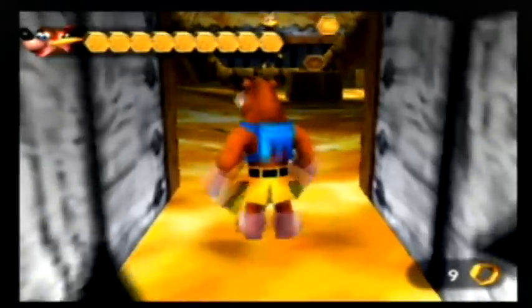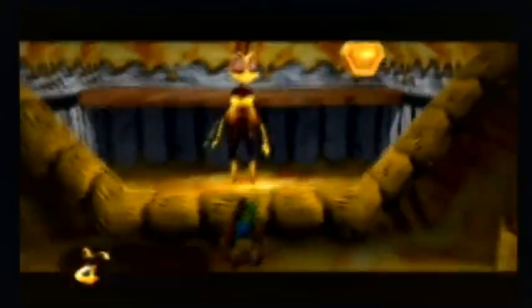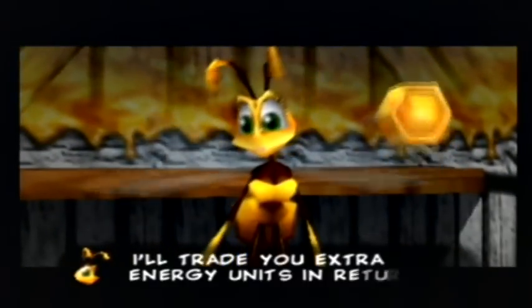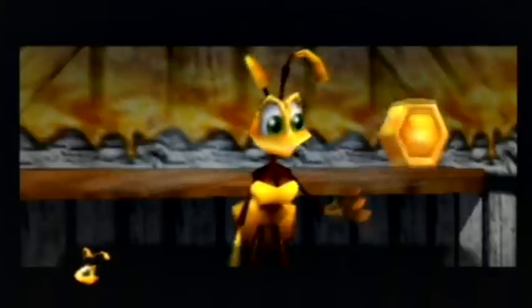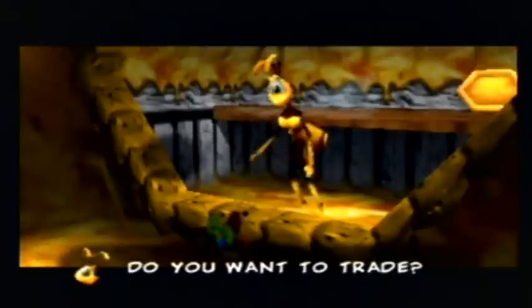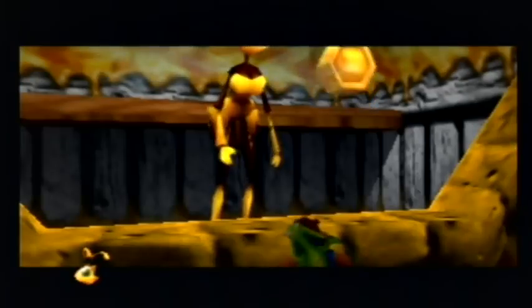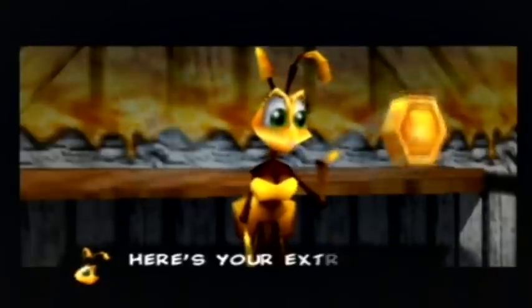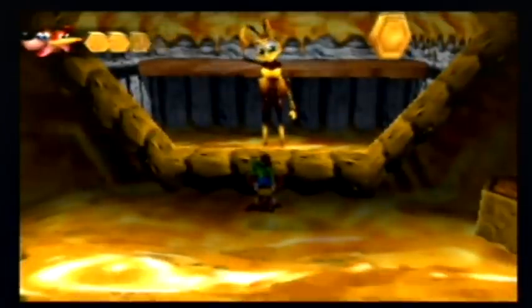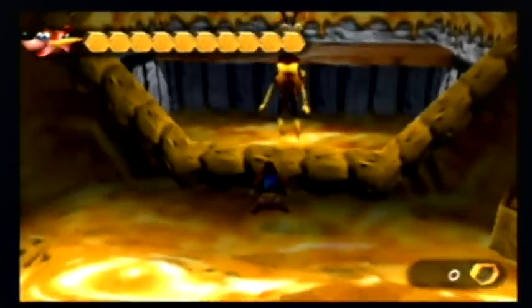Alright, next up is our final visit to Honey Bee. We now have 9 extra honeycomb pieces. Alright, make us invincible, honey. This is the last time we'll see her. Big bear. Alright, there we go. Look how strong and tough we are, honey.